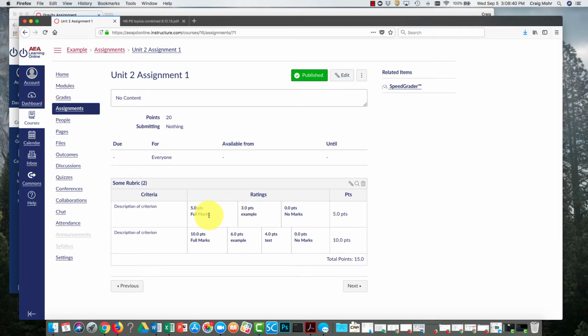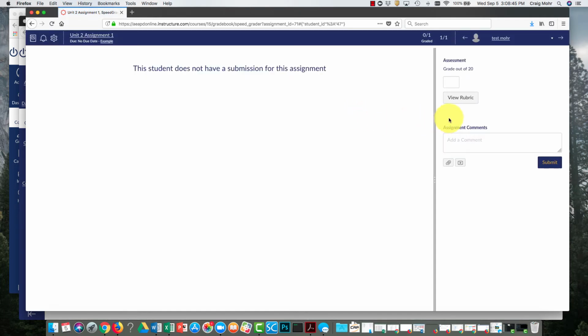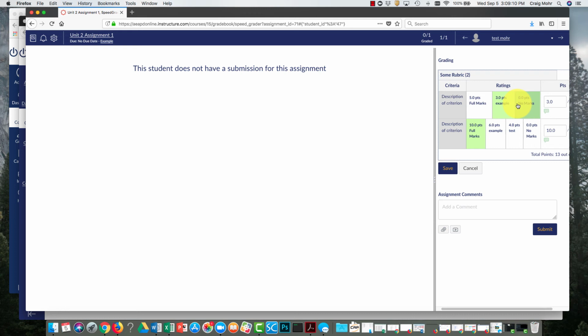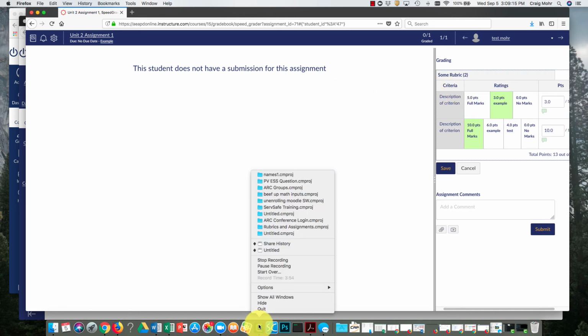It's your choice. The nice part is once you have them made, when you go into SpeedGrader, you can show rubric. And now there's no submissions, but over here, when you see a submission, then you just click on what box is being used. Let's say they got this and this. Great, you save it. Now they have their score directly in here. You don't have to print rubrics. When a student clicks on this assignment, they're going to see a version of the rubric. So it just makes that process so much easier. That wraps it up for rubrics.